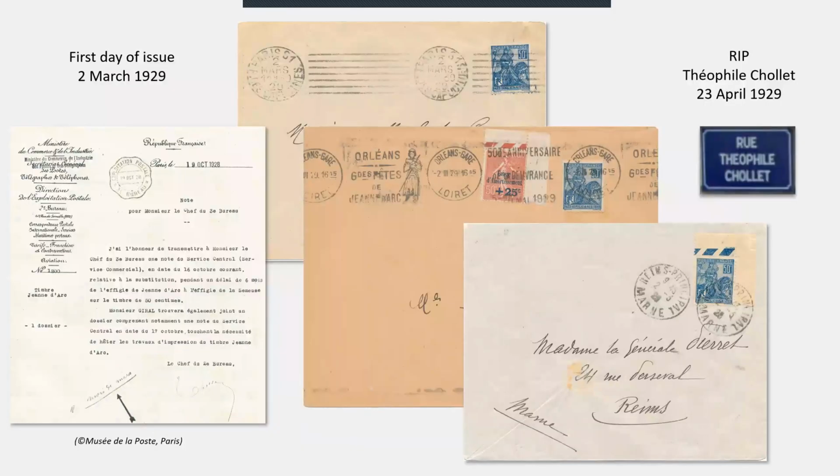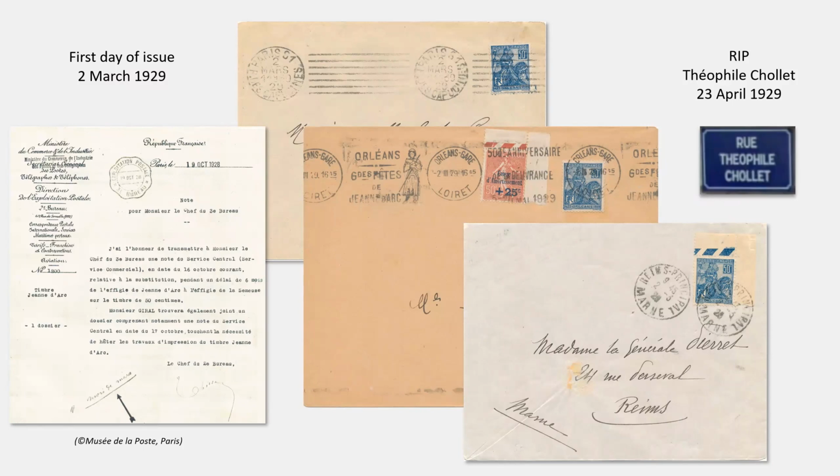The first day of issue, well, there wasn't a first day of issue announced in this document here, and I'm obviously delighted with them. The Musée de la Poste sent me a photocopy of everything they'd got some years ago now when I did my first article. And it's always been a source of information and interest. The only document they'd got with any reference to a date was this one here, dated 19 October 1929, when they're basically saying that the stamp is going to replace the 50 centime Semeuse. And then at the bottom there, it simply says Mois de Mars, month of March. So, okay, it's going to be sometime in March.